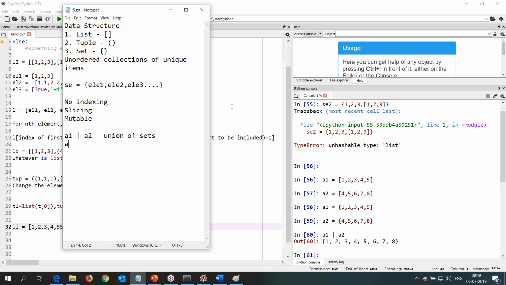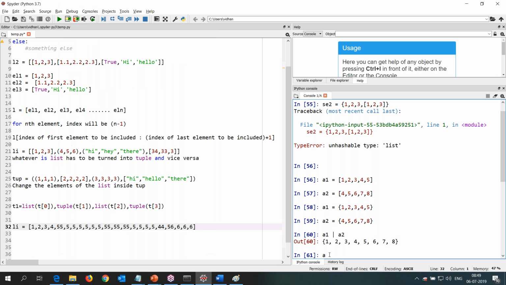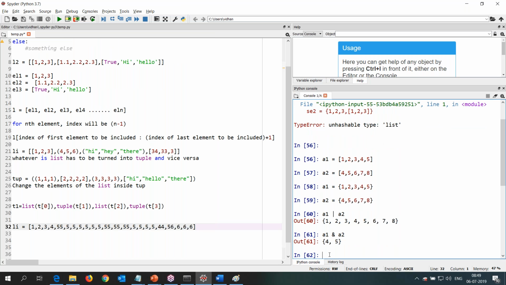Second is what we call intersection, which is represented by the ampersand sign. So what is intersection going to do? It's only going to take the common values. It's quite a good thing to work with.